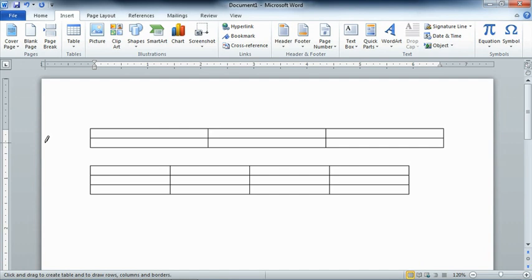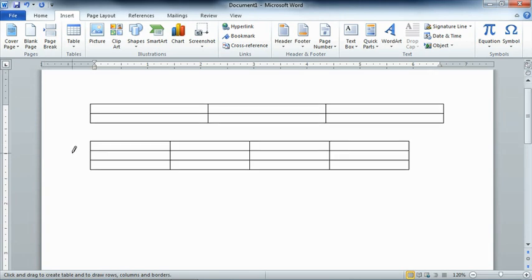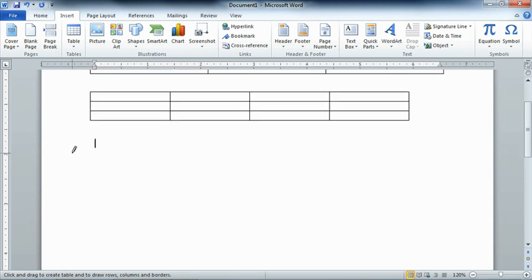If we are creating very consistent tables, like we did the first 2 times, we know we have a certain number of rows and a certain number of columns. The options are going to be faster and easier. But if we have kind of a unique configuration where it's not really symmetrical like these are, then drawing becomes a better way. I'm just going to use the scroll wheel on my mouse to go ahead and move up a little bit so you can see.